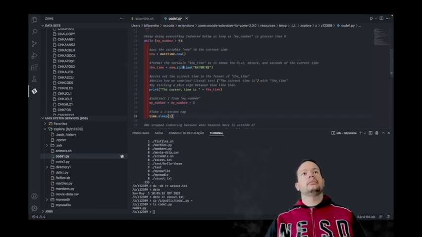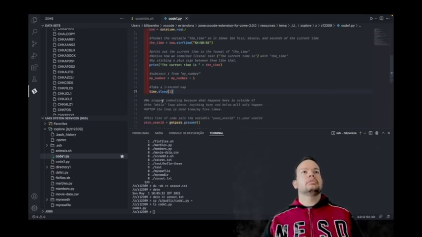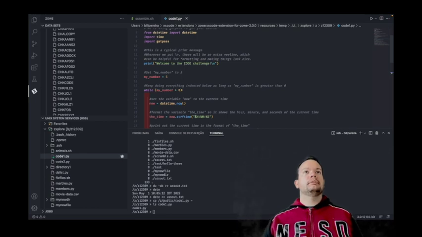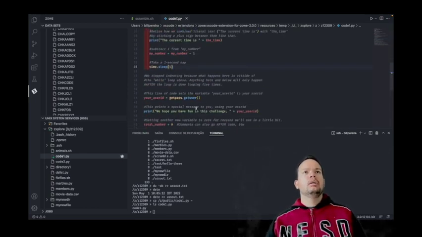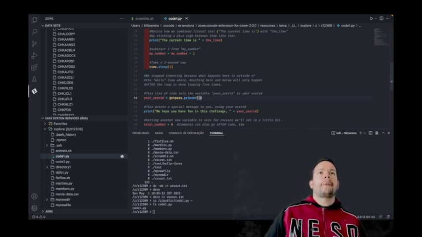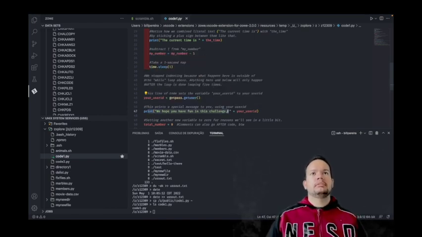So basically we are looping and displaying the time until we decrease this to a number that's not bigger than 0. We get our user ID. We are using this to get the user ID that's running the program, and we are printing the message.